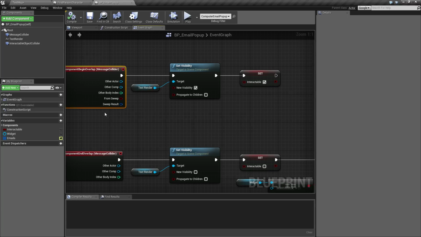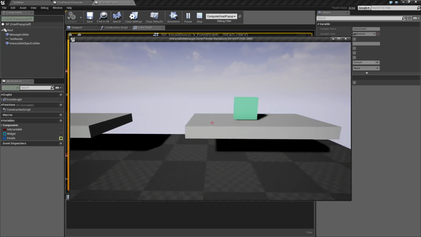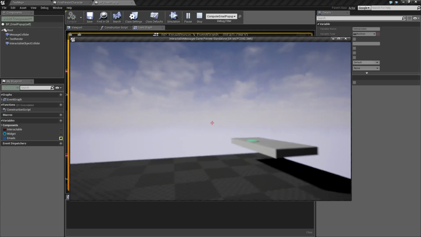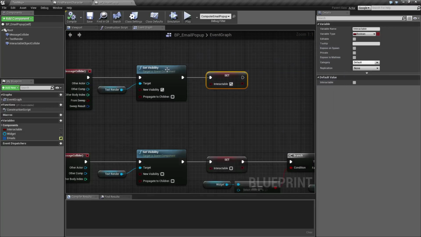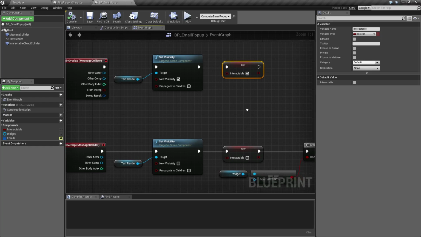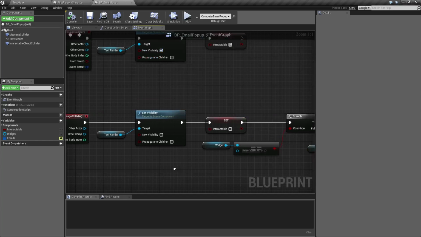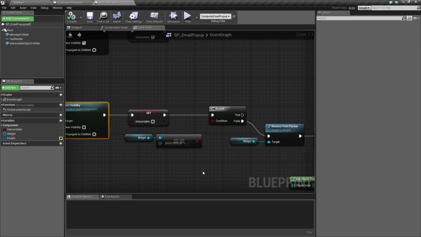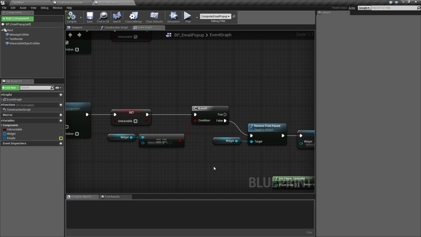So when we overlap it, it shows our text, and then it tells this widget it can now be interacted with. Because you need to keep in mind, if we are playing and we are here, but we are outside of it, we want to make sure our interact button does nothing. So that's what the interactable bool does. And the end overlap, basically when we leave, is intended to make sure we hide it. We make sure we kill any widgets we have on our screen, just as a precaution.